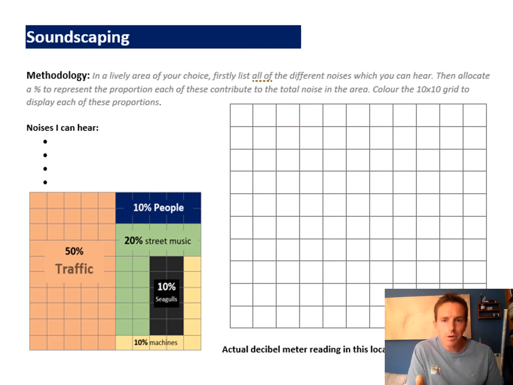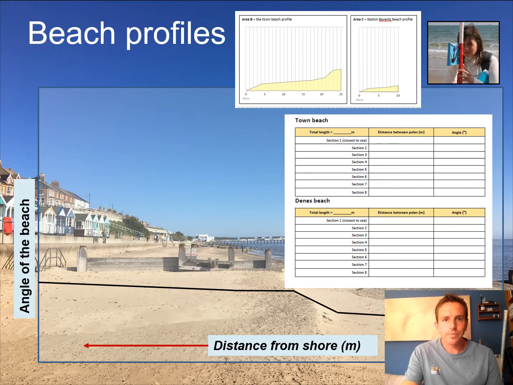So to do a decibel reading, you'd need to set a time period. It might be 1 minute, might be 2 minutes, might be longer, might be that you repeat it several times, but ultimately you'd come up with your final number that represents the sound levels in that location. You could allocate that to the tree map for that location as well, and then you could repeat that in several different locations. So again, it's trying to enhance the accuracy and reliability of the data that you're collecting.